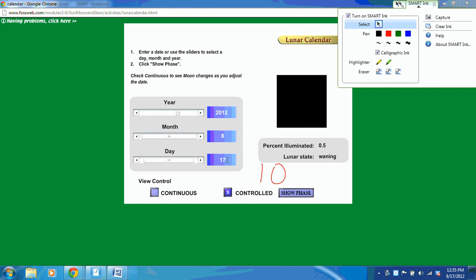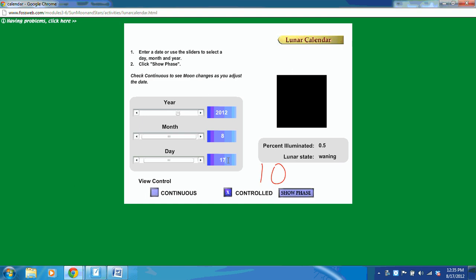My next step is to highlight this number here, because what I'm going to do after I highlight, I'm going to click on my digital ink and I'm going to use this icon here to convert it to text, and you'll see that 17 is going to turn into 10. Okay, and now I can show phase, and here it is. If I don't need this ink any longer, I can use the X to delete it, and I can continue to choose pens and annotate over this page.